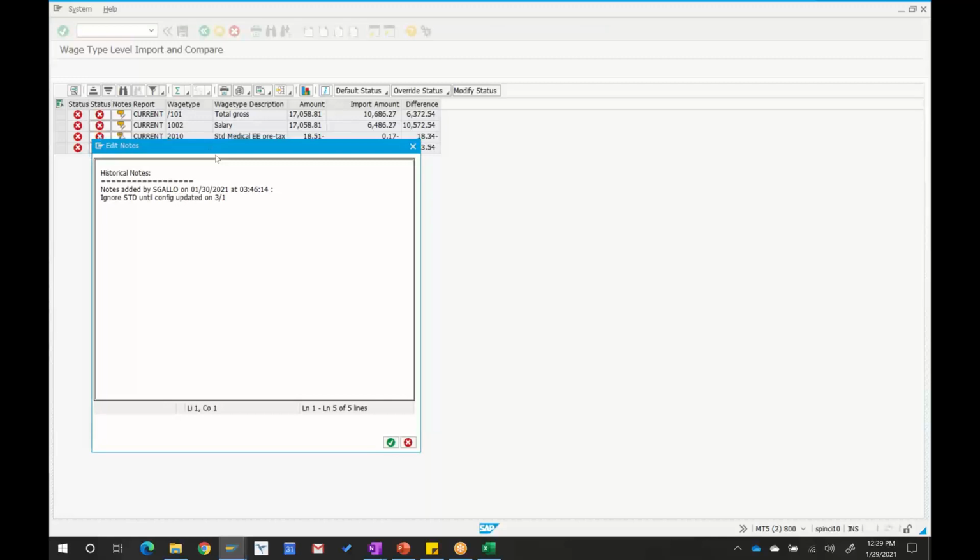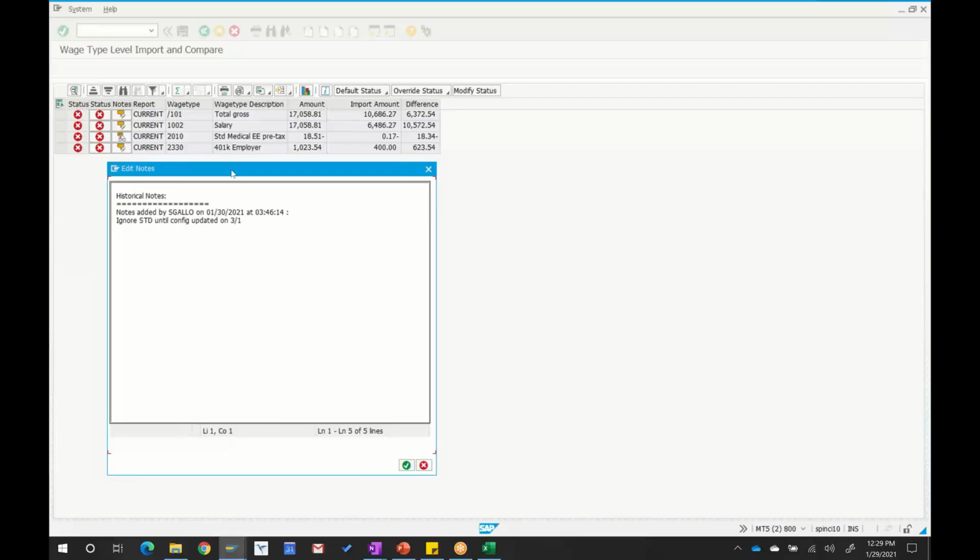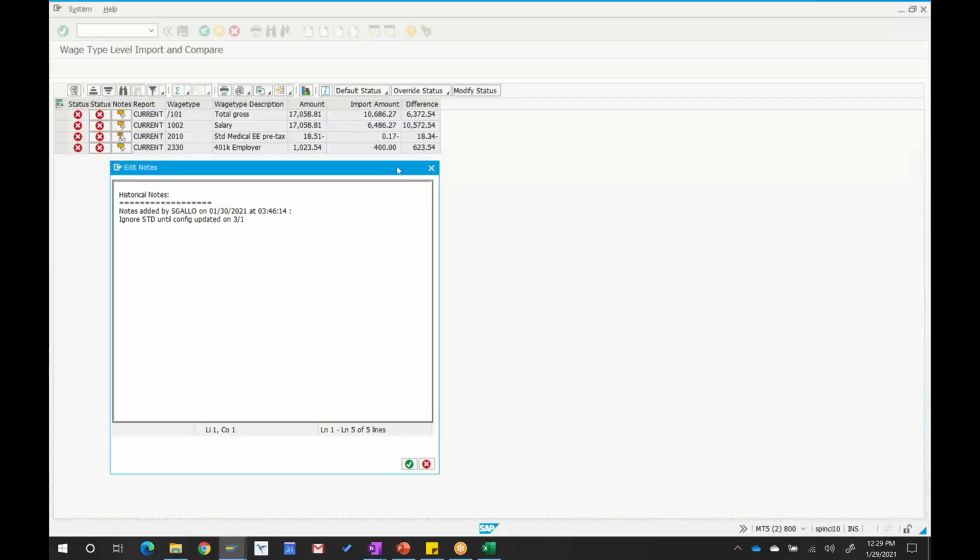I have another question. Can you set threshold properties? If it's less than $1, it's fine. So actually, I just stole that from one of our other partners. They were doing a similar thing where they had a difference and they had some thresholds in there. If it's any employee that's off by a penny, ignore it. Yeah, that stuff.